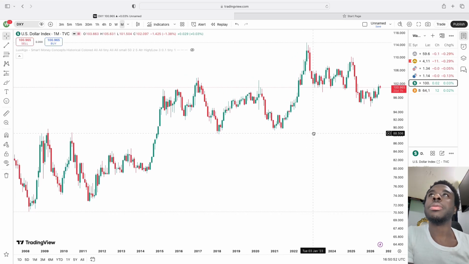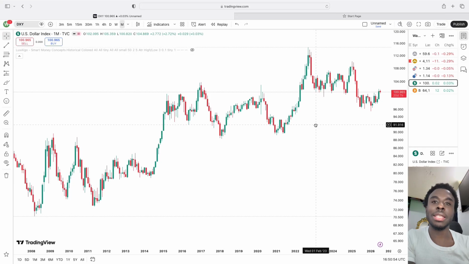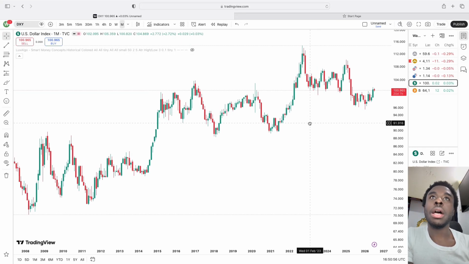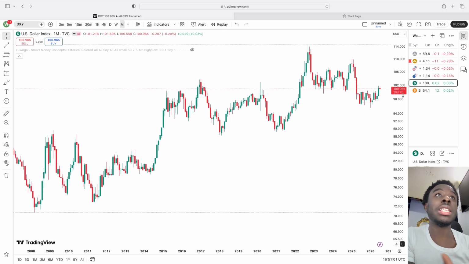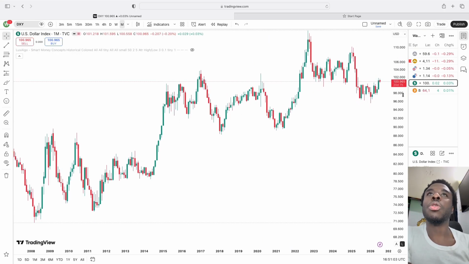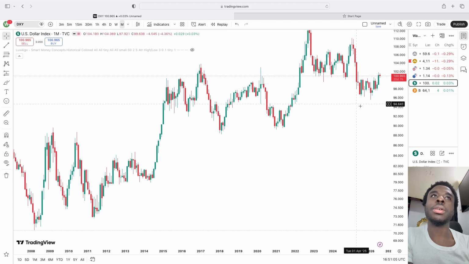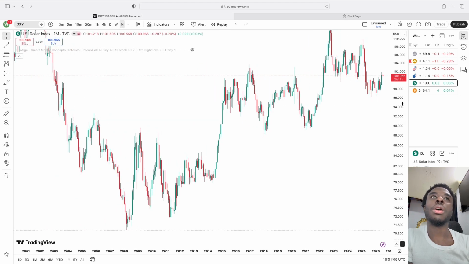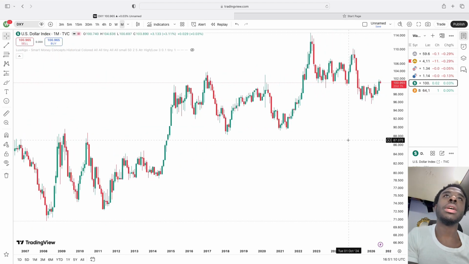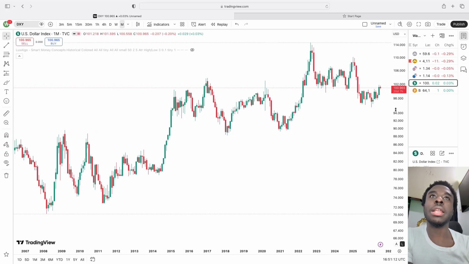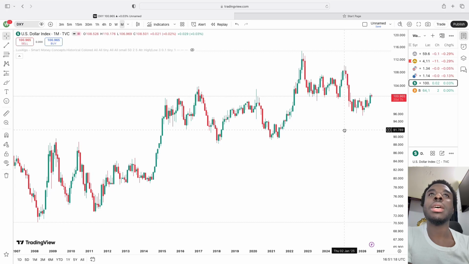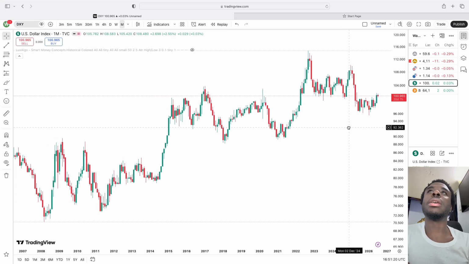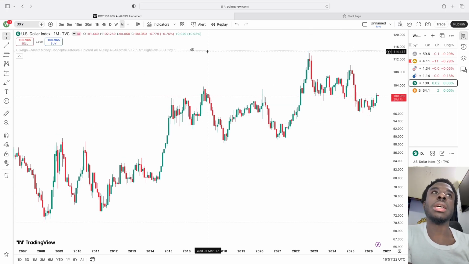So this chart you are seeing right now is the DXY, United States Dollar Index. Like I always tell you, when you are trading every pair that has the United States in it, you don't have to overlook this DXY because it's very important. You have to always look into it and know how it's gonna affect the other pairs as well that has the dollar in it. So we will first start by analyzing the DXY like we always do.